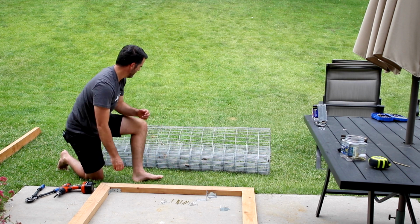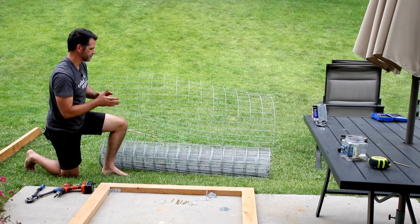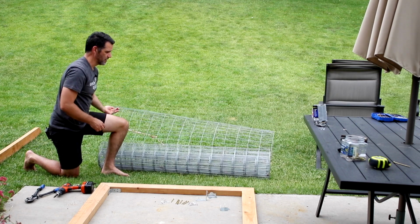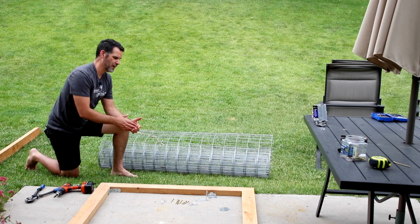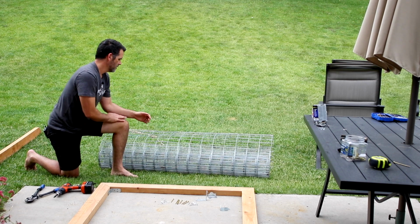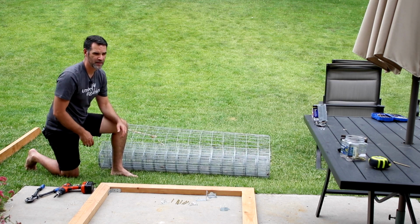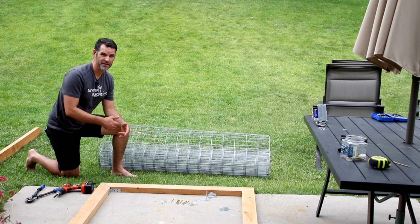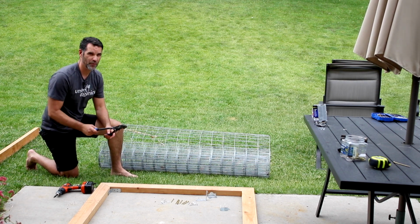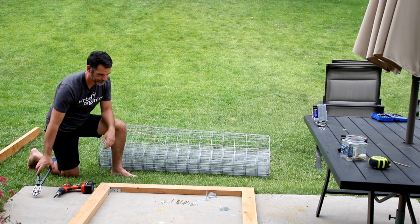You're also going to need some hog paneling, sometimes called poultry panel. And you can buy this in large rolls. I mean, you can buy 25 feet, 50 feet, 75 feet, and it varies in terms of the length as well. So mine are 5 feet long, and I bought a big roll of that. So that'll be good for a 6-foot trellis. And so you just cut these to whatever size you need with a pair of bolt cutters. It's really easy to do.